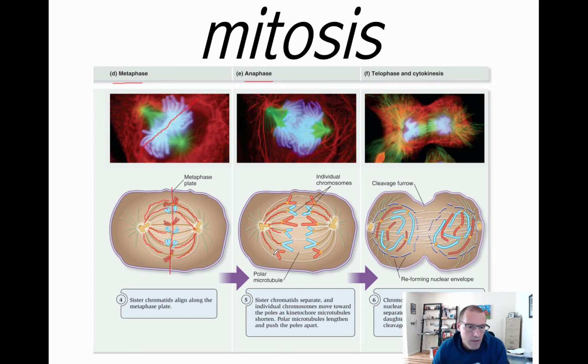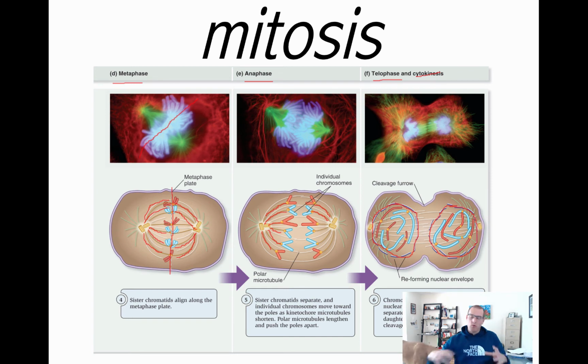And so that's anaphase. And then the last phase here, telophase, we're going to come and look at cytokinesis separately, so I'm going to cross that out. So in telophase, what's going to happen is that the chromosomes are going to get to each end of the cell, and then the nuclear envelope is going to start to reform. So here is the nuclear envelope starting to reform, and that's going to happen at opposite ends of the cell.